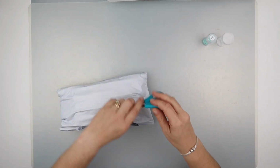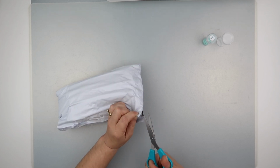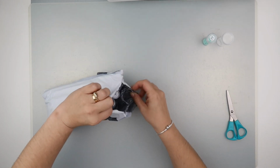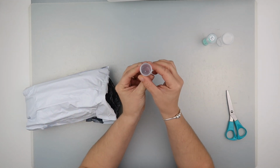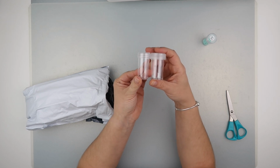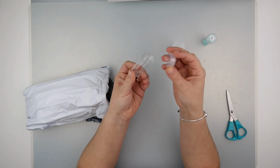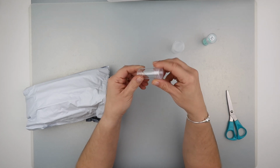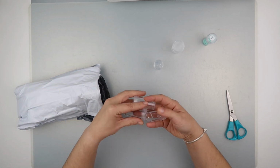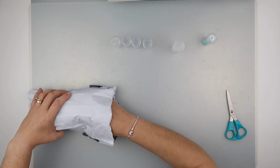So let's have a look which bottles we have in this one. I'm hoping to goodness that they are the ones that I ordered originally and wanted originally. And they are. So happy. That is the bottle that I wanted compared to the bottles that I've got. I do understand if they have a completely new design, that is fine. But when I ask and the picture shows these bottles, they're the ones I want. So absolutely fantastic. I now have 30 of the bottles that I did want.